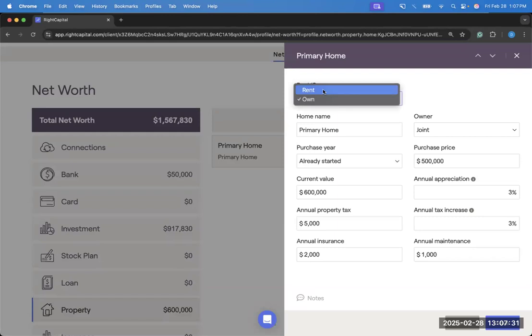That's essentially going to eliminate the primary home from the retirement projections entirely. So I always like to mention that although it can't be deleted per se, you can always turn this off within the projections.